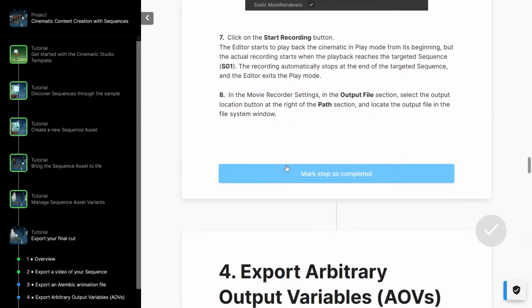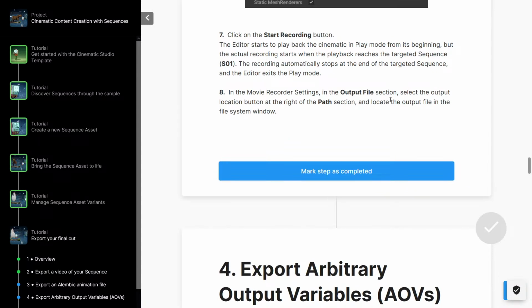Cool. In the output file, select the output location right of the path section and locate it.